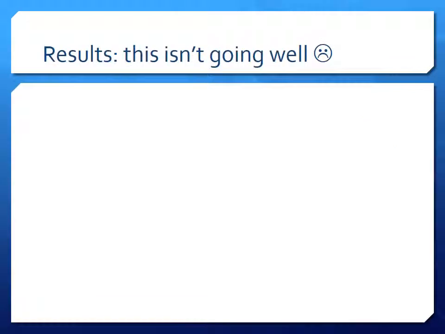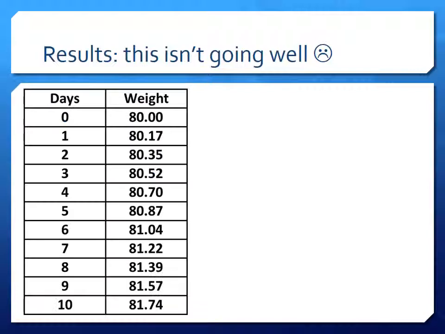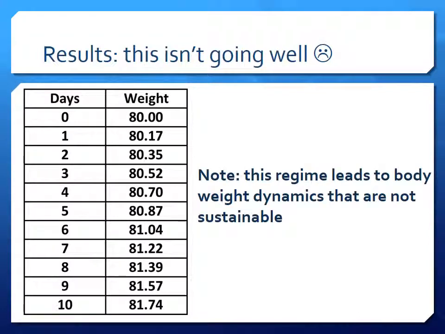So in our case, I basically ran the model with no software, and I just developed a little spreadsheet, which is in the Dropbox folder in this class, and you can use it and play around with it a little bit more. So you see here, this is monitoring the results over 10 days, and this is really in terms of stabilizing the weight. You can see that the weight is increasing steadily. So this regime appears to lead to body weight dynamics that are not sustainable. Okay, so this body is gaining weight really quickly.